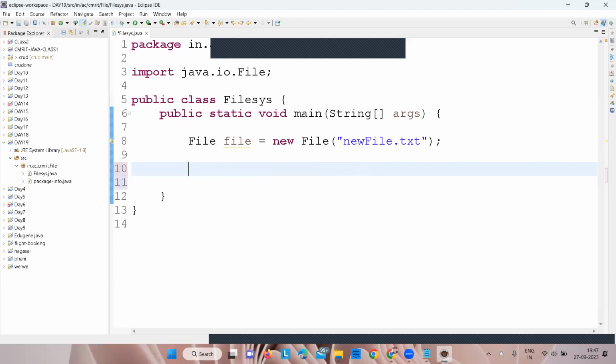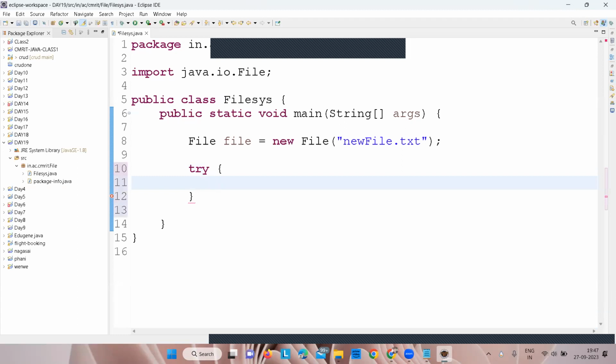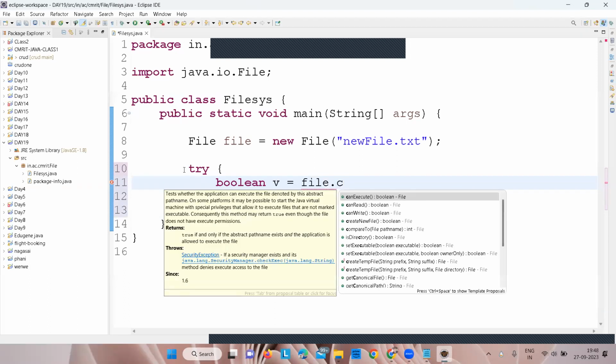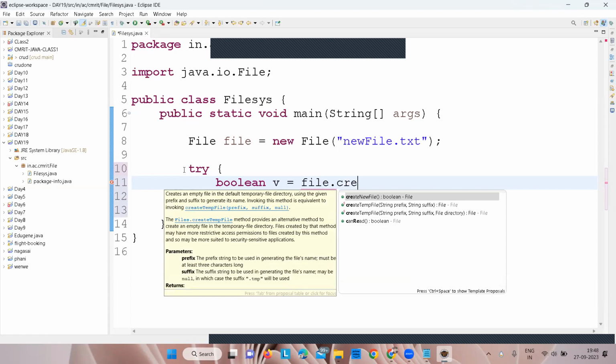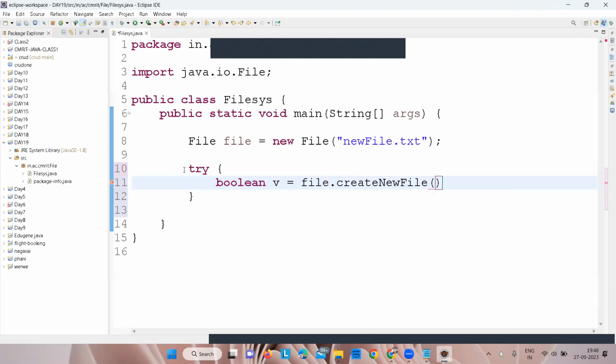I will say try. There is a method called createNewFile. Boolean v is equal to file.createNewFile. After calling this method, a new file is created.